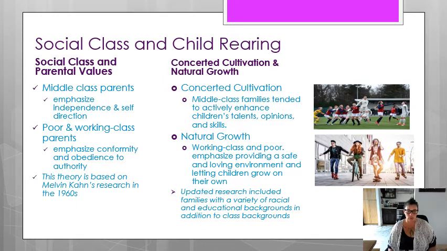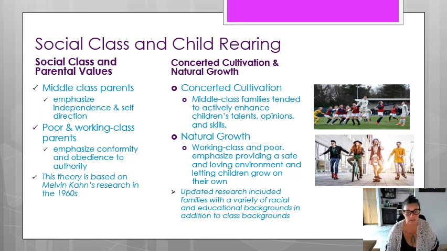More like older terms, they've switched into that, right? So if you look on the left, social class and parental values, this is how we used to talk about it. And it seems to have maybe a judgmental kind of tone to it. I think that's why it's changed. Middle class parents emphasize independence and self-direction. Poor and working class parents emphasize conformity and obedience to authority, right? So that's an older theory. You can see how it has that judgmental tone.